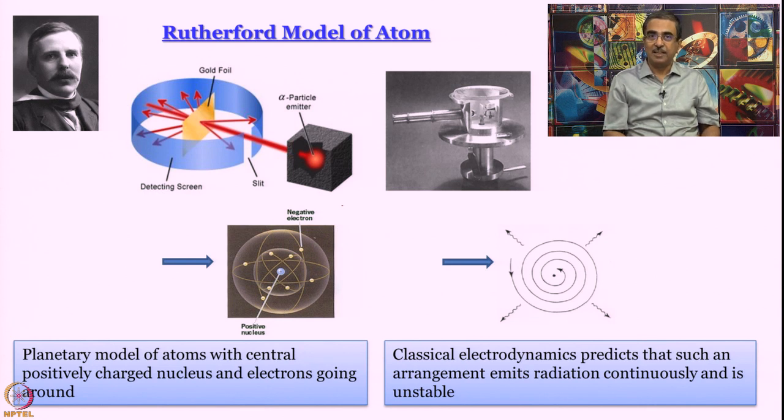That does not give you a stable atom. That is why Rutherford model could not really make too much headway, but it was an excellent start. Please understand that the experimental result is actually correct. It is true that there is a nucleus, it is true that the electron is in the mostly void space of the atom. But what is not true is that electron is going around in circles. To address the situation, it required the guts of Niels Bohr. But you know, no invention, no discovery, no new observation comes without prior knowledge by and large. Even Bohr had help. And the help came in a series of fascinating observations made in physics towards the end of 19th century and beginning of 20th century.